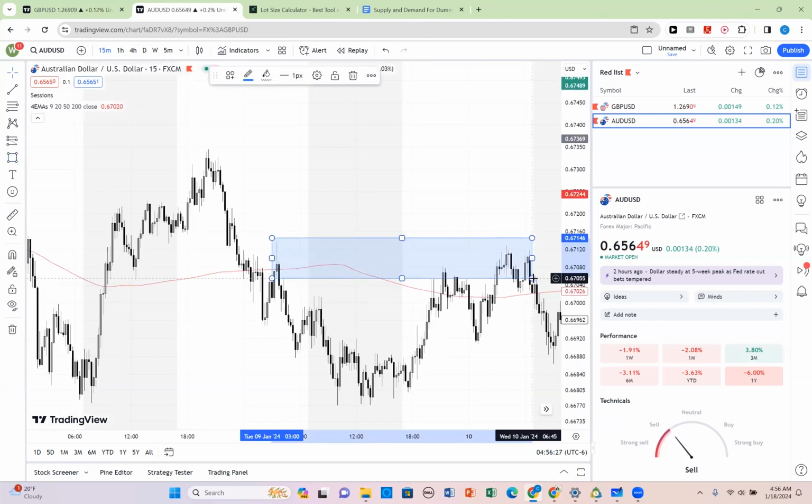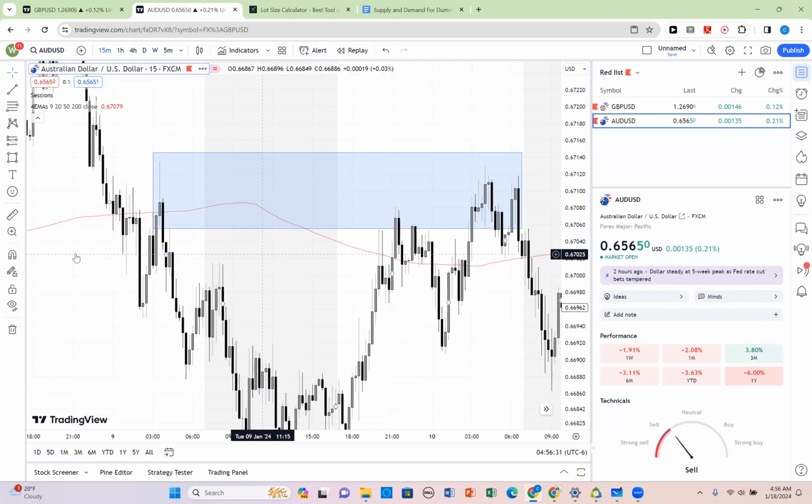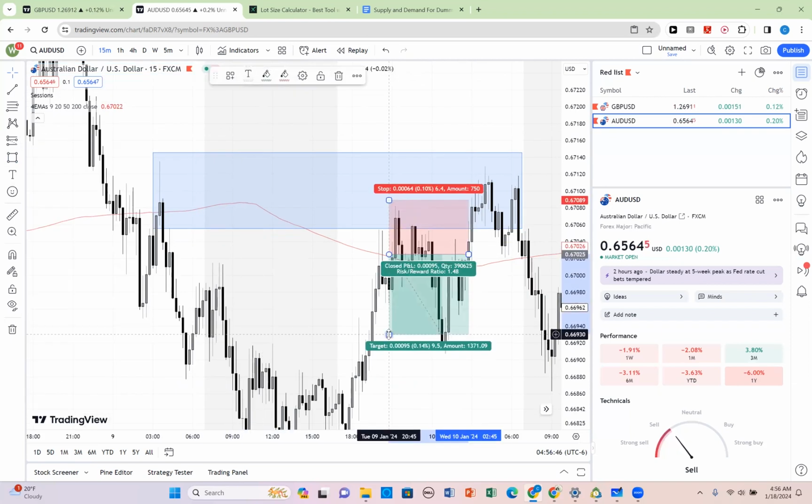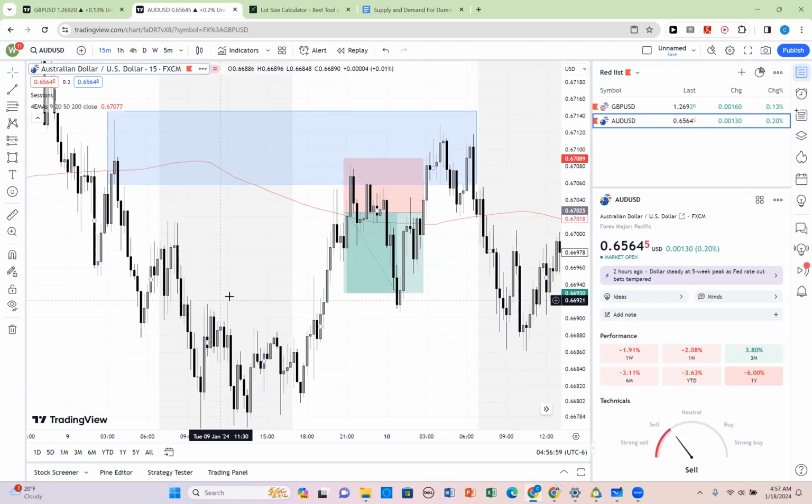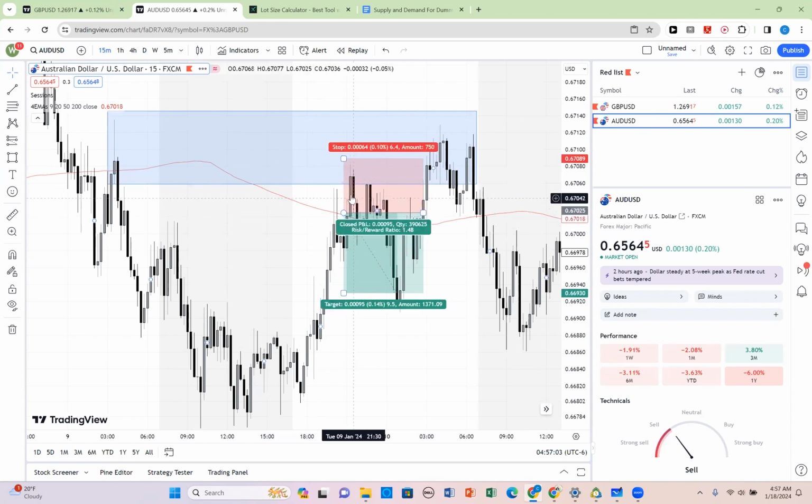I think we would have lost on this one, but I don't really trade during these times. We get in, we have what? We have our supply zone. If you look really closely, we have that gap, comes back, touches the zone. We get in, break of the candlestick, which is right there. Get in, aim for that one to whatever you want to aim.